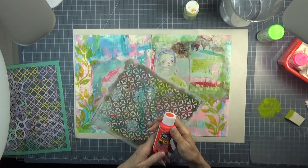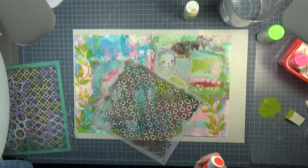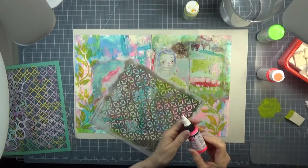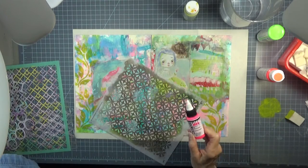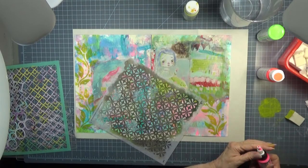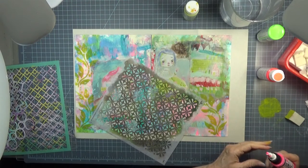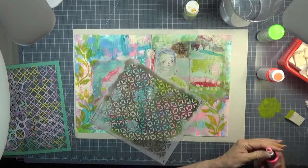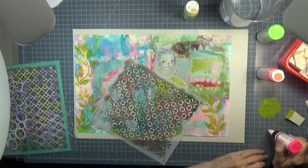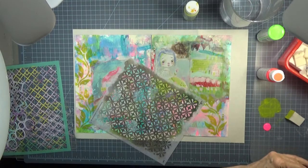I'll use Americana neon. It says fiery red. That worries me. Well, that's my only choice. Or fluorescent. Whoops. Or rose fluorescent. I'm afraid that this is going to be quite transparent. Let's see what happens. Whoa, yes.